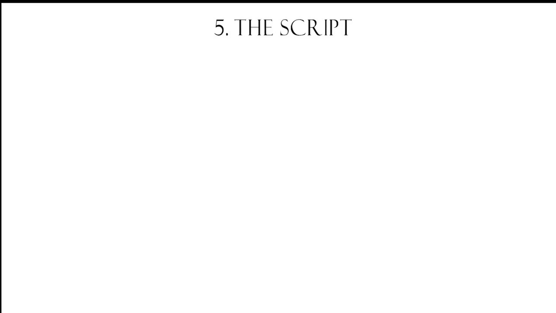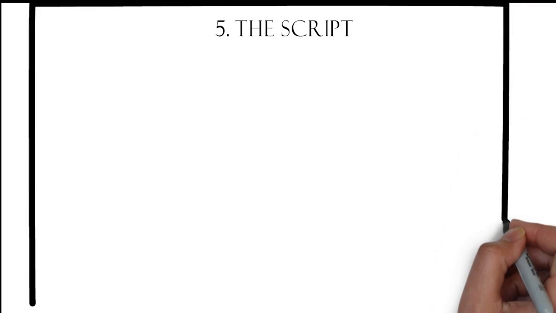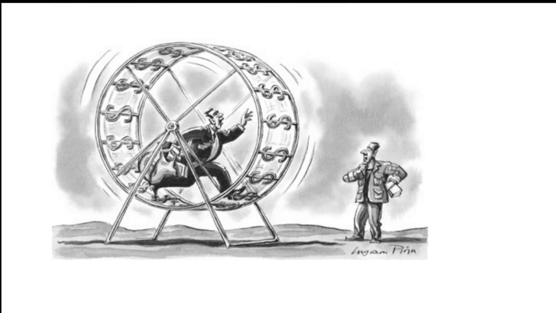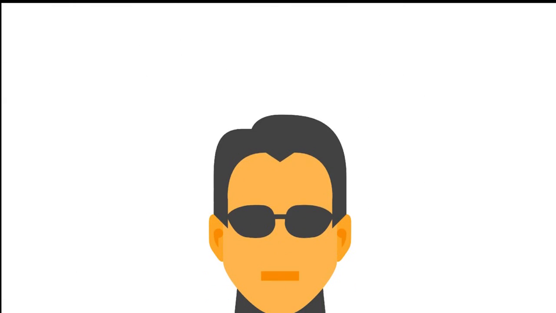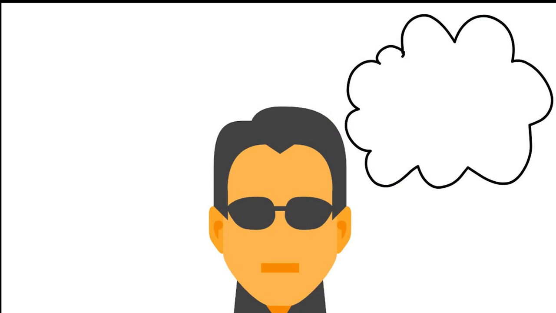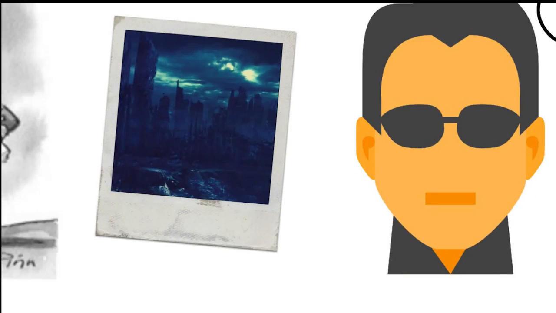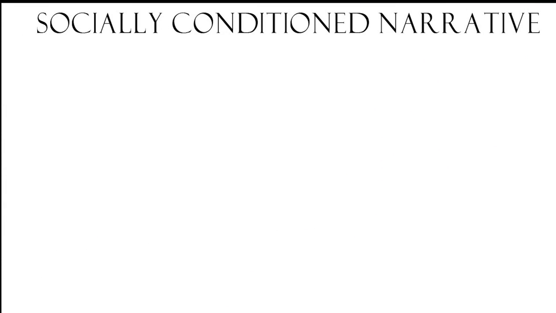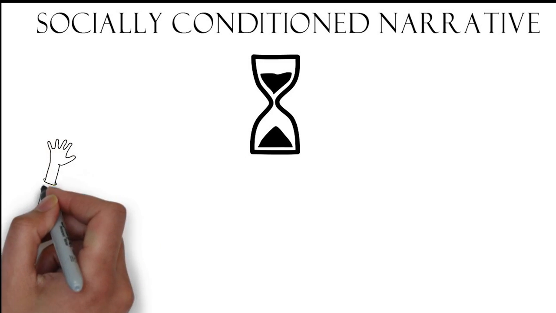Number five, the script. It is a system that has been formed to keep you in the position that you are in. It's modern-day slavery. In the 1999 movie, The Matrix, the protagonist Neil realizes that many of the inhabitants of Earth have been living in a dream world, a virtual reality that's been fed to humans by a parasitic machine race, the virtual reality distracting them from the discomforting truth. Our script is the socially conditioned narrative that we have been indoctrinated into since childhood. It consists of many fallacies.